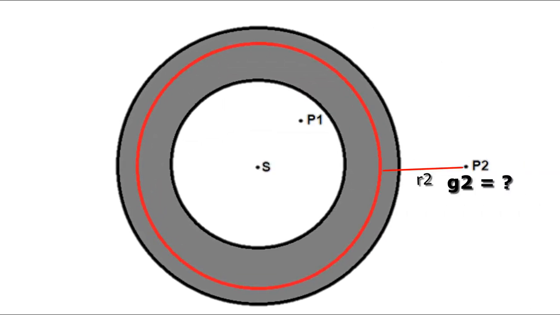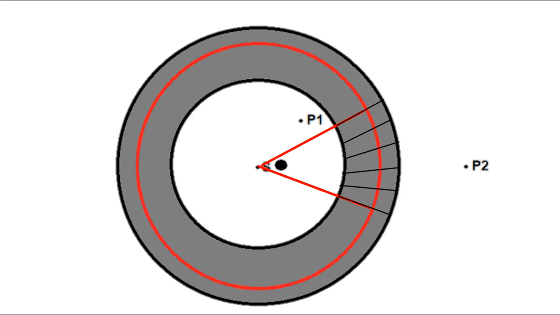Conclusion. Our analysis shows that as the gravitational intensity outside of a shell is dependent on the thickness of the shell, not on its surface area, the same would be true inside of the shell. The intensity of gravity inside a shell would be affected by the thickness of the shell, not by its inside surface area. So as we move from the inner surface of the shell toward its geometrical center, the amount of gravitational pull will decrease due to the increase of the distance, but an increase of the surface area won't have any effect on the intensity of gravity, because each new included area would have its own center of mass and gravity, and as far as they are not focusing toward one point, their gravitational pulls won't be added to each other and the intensity of the gravity will not increase.